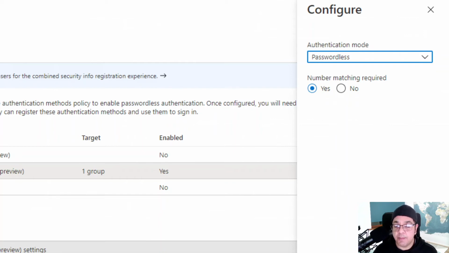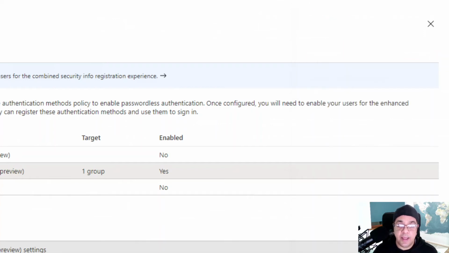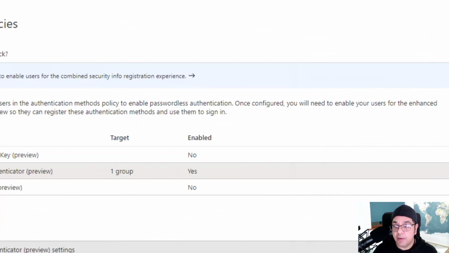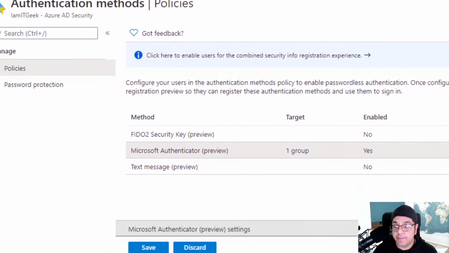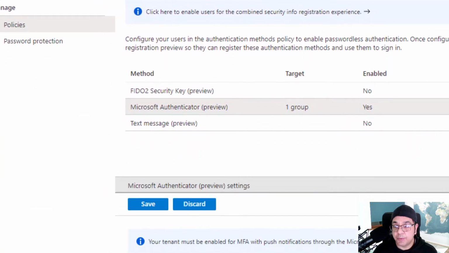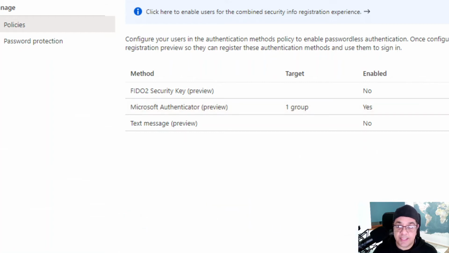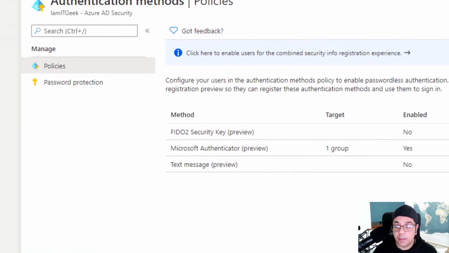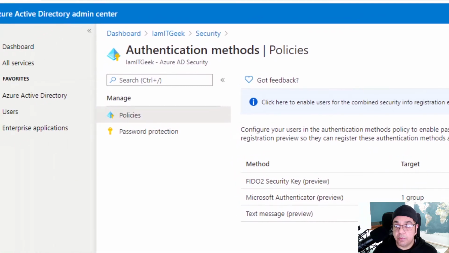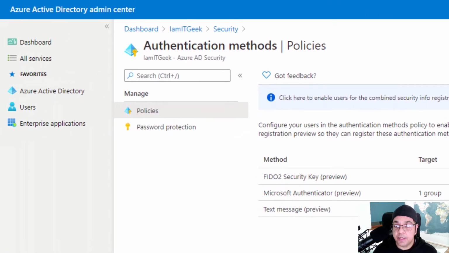Then at the bottom you've got the option to just click on done, and then again, very, very important that you click on save, which is further back here. You see the save option there. Make sure you click on that to save the settings. So we'll go back to the Azure Active Directory and configure the next settings.